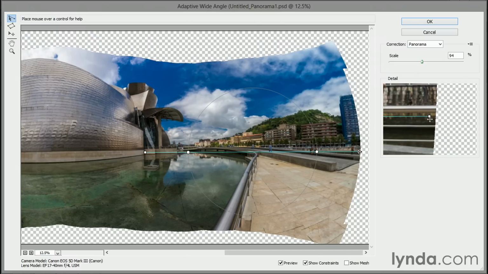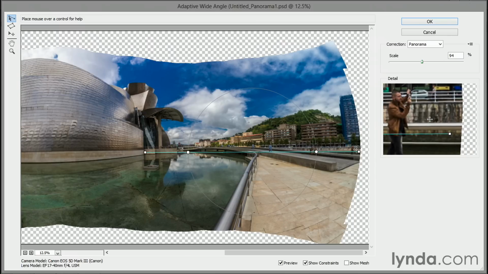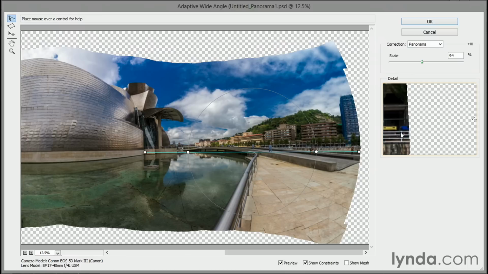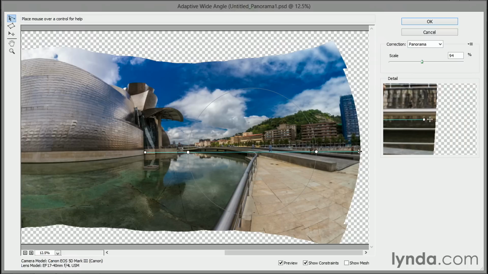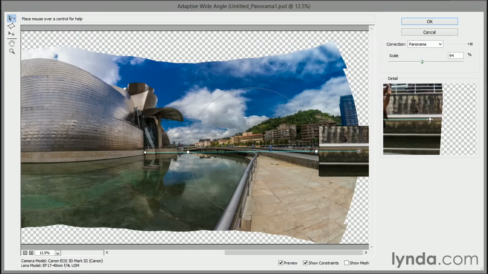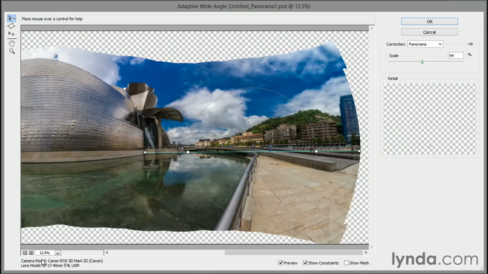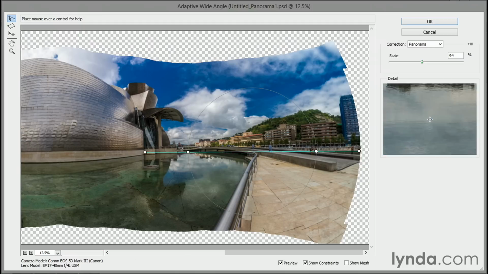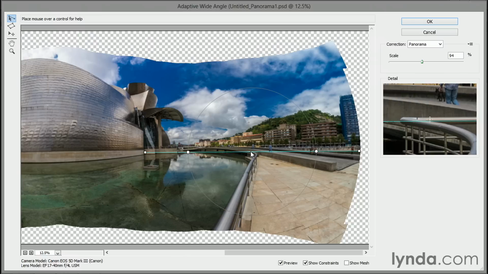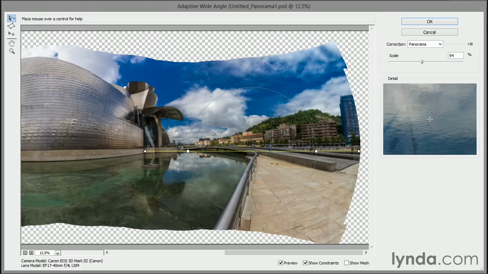And you can go ahead and drag these points around, these endpoints, that is to say. And you can see this little preview over here on the right-hand side at the same time, as well as the preview under your cursor. So you can get a better sense of what you're actually doing inside this image because we are zoomed way the heck out to 12.5% in my case. Now we want to make this line exactly horizontal by right-clicking on it and choosing the Horizontal command. And that will go ahead and constrain the line. We can tell it's a horizontal line because it turns yellow. And yellow is the sign for horizontal inside of this dialog box.